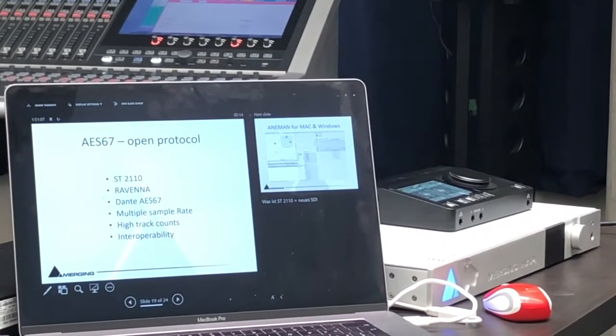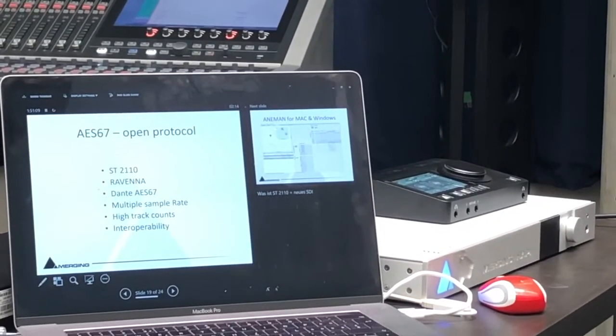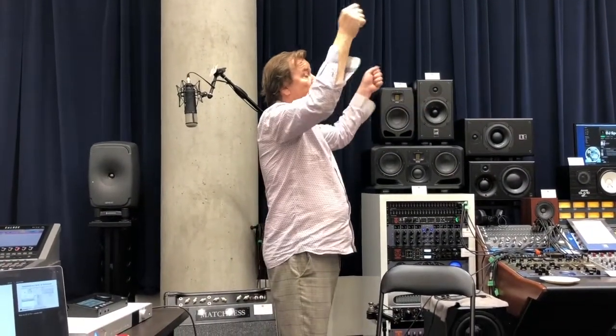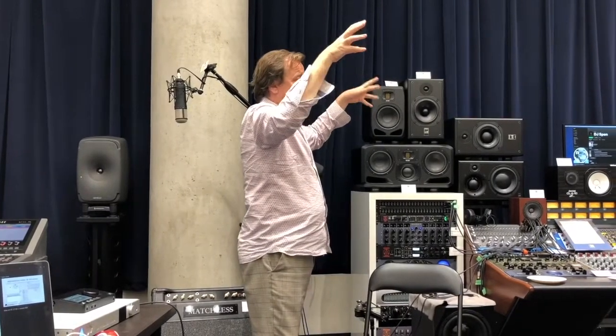But then it makes total sense today. All those formats are logical in the way they work. The Ravenna is more the broadcast side of it, the Dante is more the live but studio environment, and the AVB is more the PA side of it. But the idea is that you can combine all those different type of formats. For the moment, the AVB is still a bit complex to combine, but the Dante and the Ravenna side of it, you can do it via AES67. And so that creates interoperability.